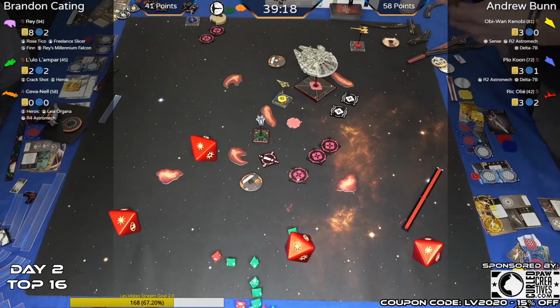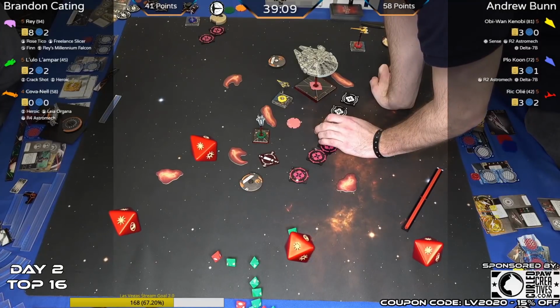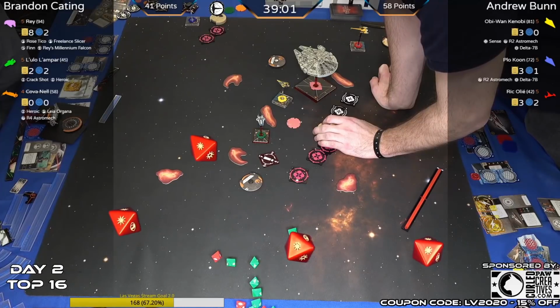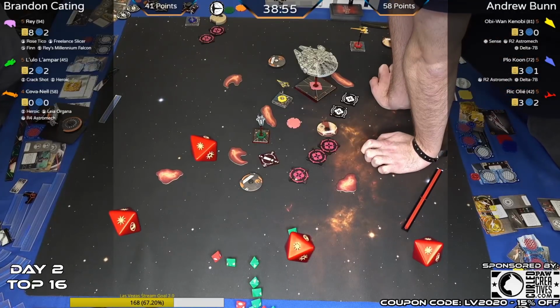If you're trying to get a shot this next round, being able to pin Plo in that corner seems like a good maneuver, but it does leave her back exposed to Obi-Wan in Anakin's ship. So I don't know. With 40 minutes left, I think they also have time to just get some better engagements for Rey. So Brandon has some options here for sure.